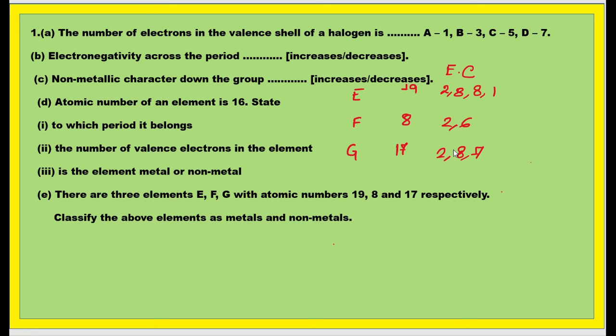You need to check their valence electrons. See, the number of valence electron is 1. So we can classify it as metal because it will easily lose this electron. Valence electron is 6. Just now in the previous question also we did this. It will be non-metal because the number of valence electrons has exceeded 4. Here also it will be a non-metal. Same explanation as given previously.